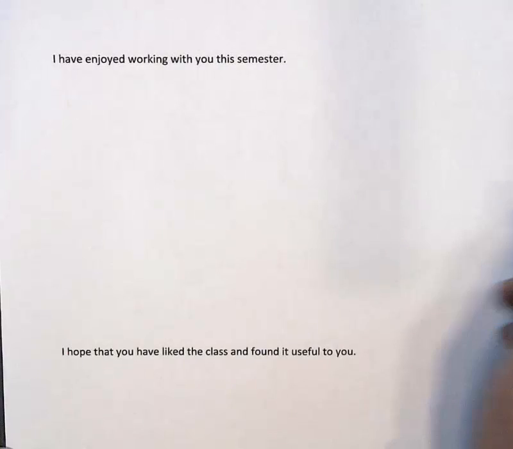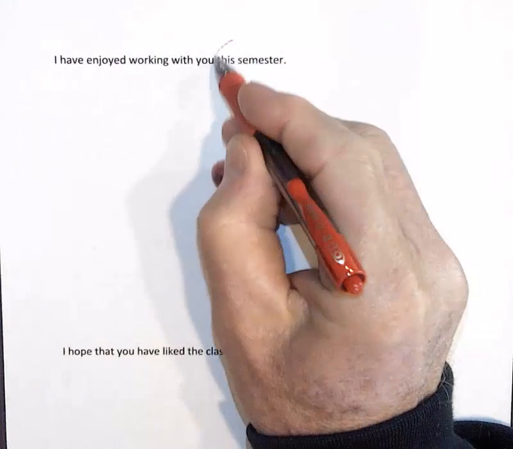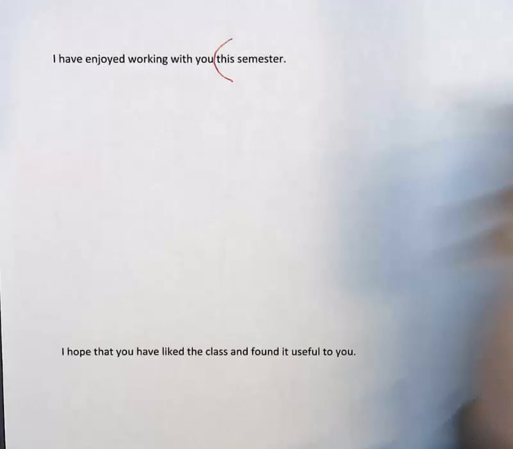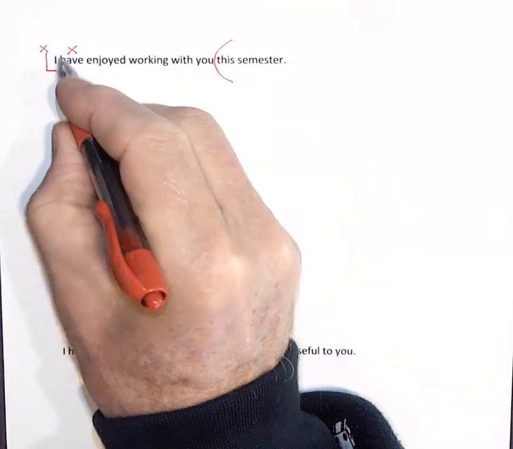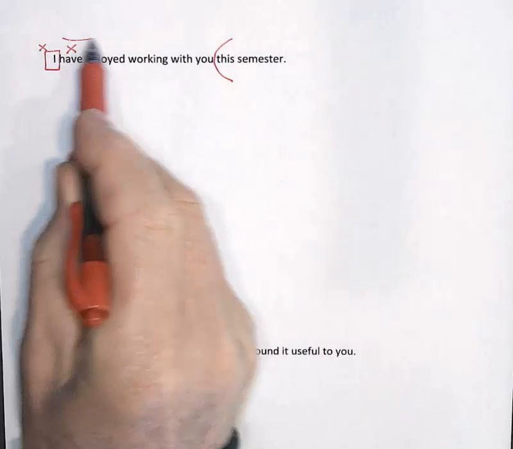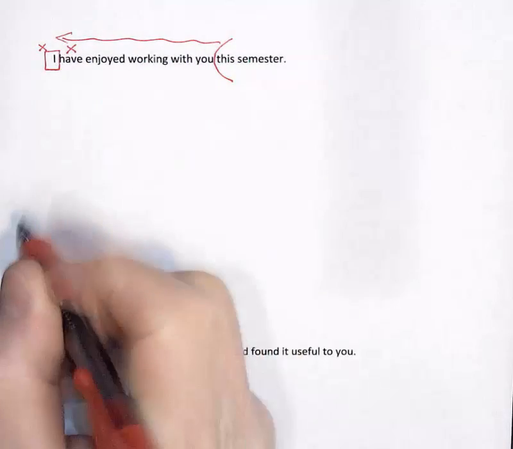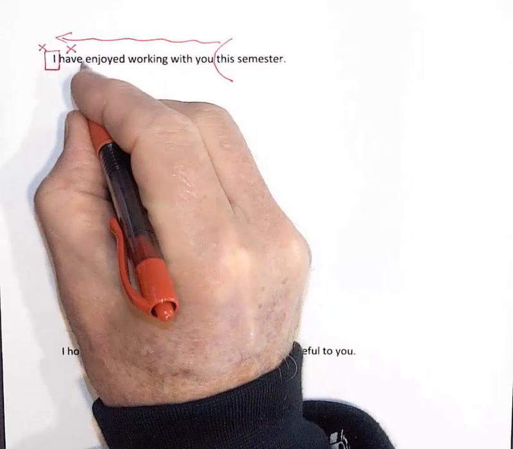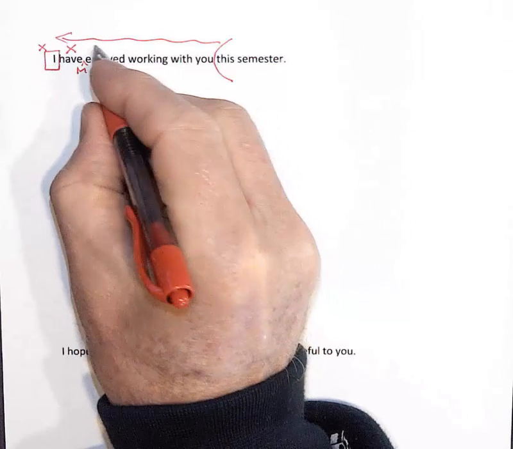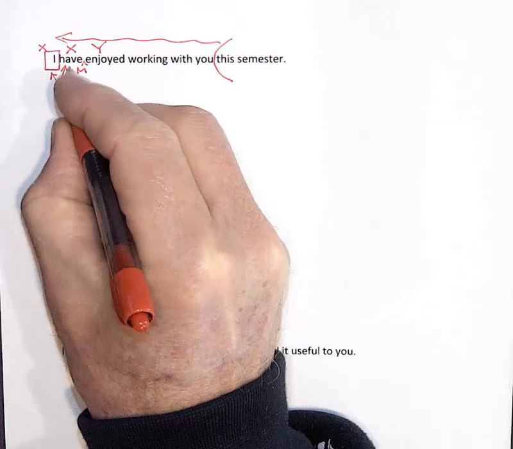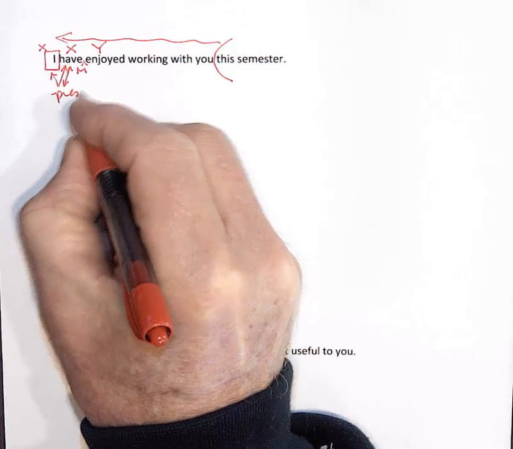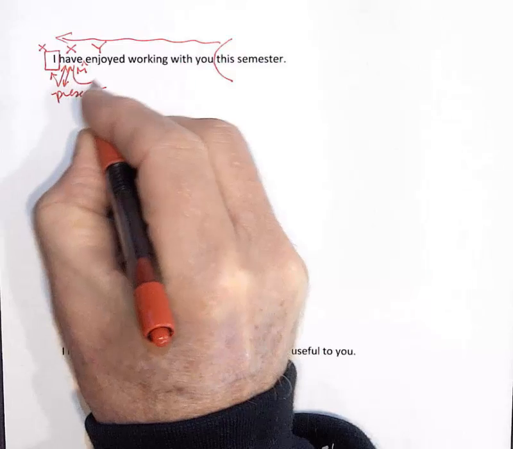I have enjoyed working with you this semester, and that's really the truth. This semester, I have enjoyed working with you. Have I enjoyed working with you this semester? And we now know our predicate. Now, the M place is here between have and enjoyed, and Y is enjoyed working with you. Have ties with the subject. Have ties with the present. And have ties with enjoyed.